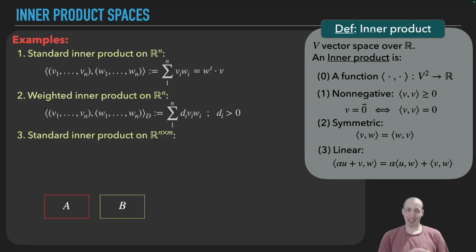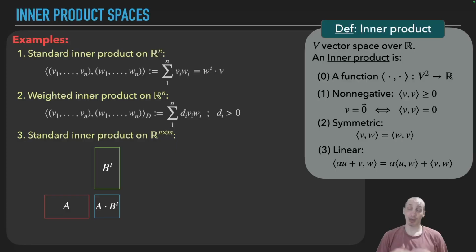So in general, you can't just multiply two matrices because they need to match with their sizes. The number of columns in A should be the number of rows in B. And if n is different than m, then this is not true. However, we can fix it by looking at B transpose. Right? And now we can multiply A by B transpose. This is a well-defined square matrix.